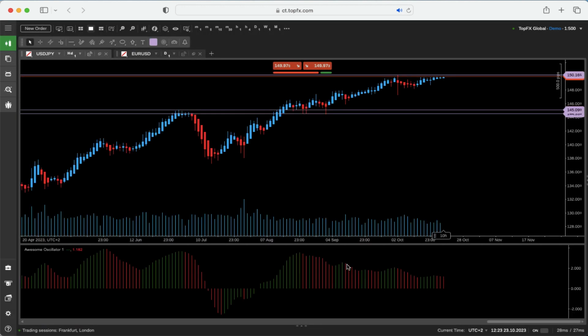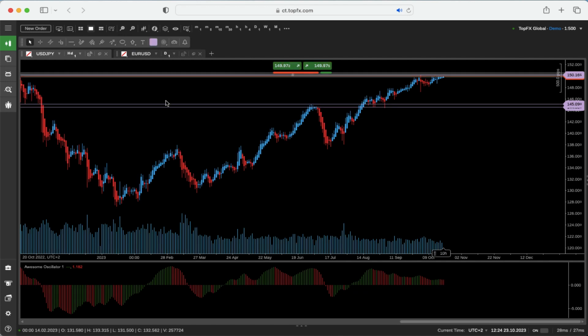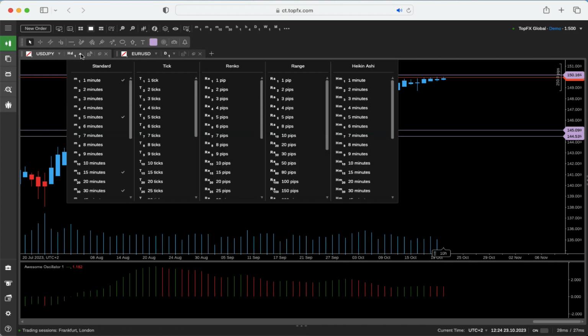With the awesome oscillator, it should be even more visible that while the market is going up, the awesome oscillator histogram is going down. So there is some sort of divergence cooking on these markets, right? It will be better to pay attention to the current market developments, because it might be a signal indication from the Heiken Ashi that this big trend to the upside is about to complete.